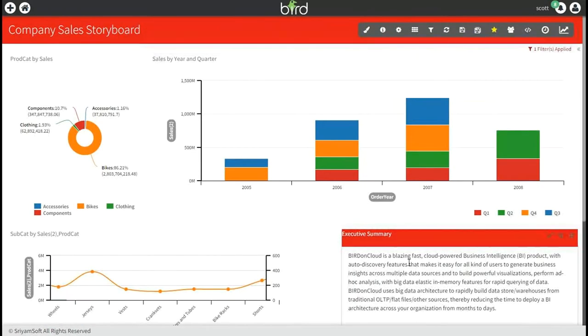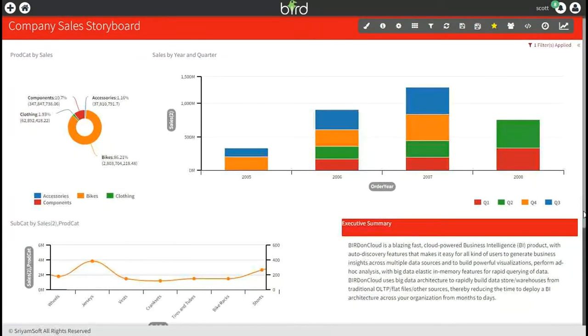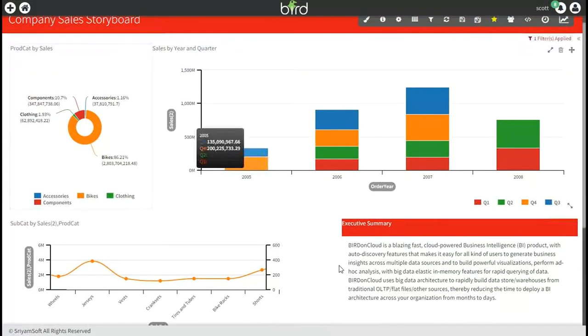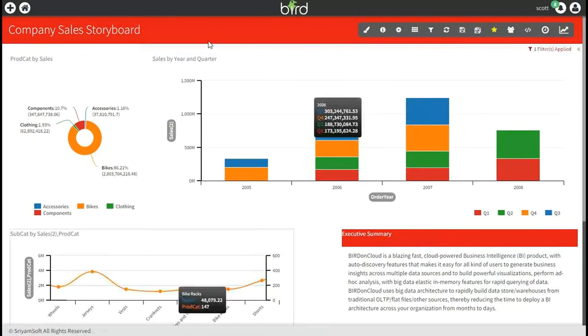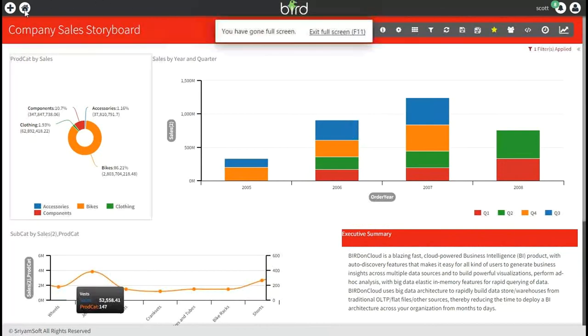So it becomes almost like a chat window between users, and they can start writing their comments, their observations, and all that. And our idea of creating such textual visualizations is that you don't have to create separate PowerPoint presentations anymore. Pretty much you can create something like this and start sharing it with your C-level management executives, and they can look at the data the way they want to see.